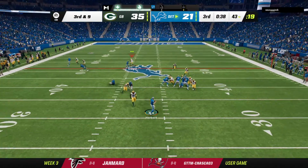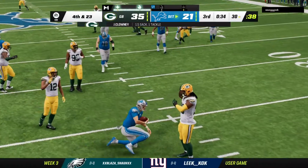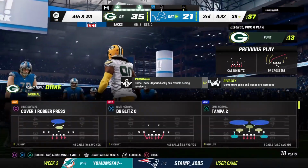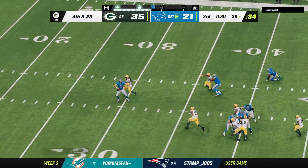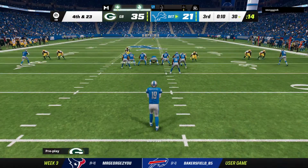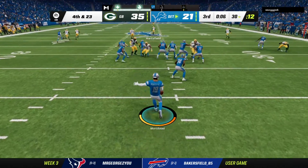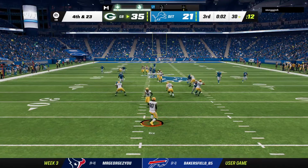Going to throw on third down with Herbert. Packer pressure, and down he goes. Sacked there by Jadeveon Clowney. Now that was a passer's nightmare. The front door totally shut down by the defense, so he kept going backwards, hoping to find another avenue of escape. It didn't exist. And here's Morstead now as he sends this one away.